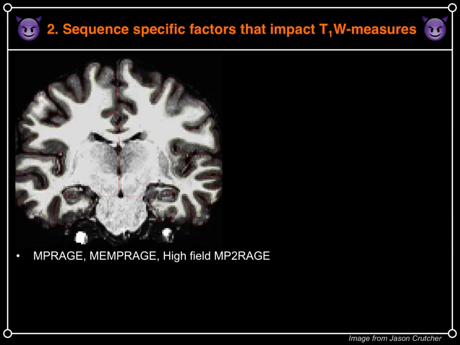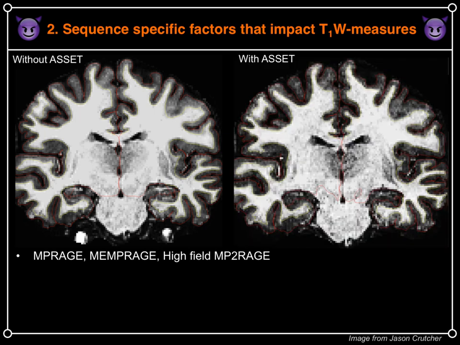The other issue is the sequence-specific factors. Let's say for a T1 weighted image, we're often confronted with the question of whether to use acceleration. Acceleration gives you faster acquisition, so you get an image in less than 6 minutes. But the contrast to noise of a T1 weighted image with acceleration is much less than what you would get with a 10-minute image without acceleration. So here's an example of that.